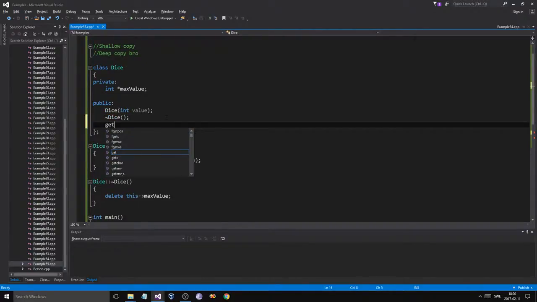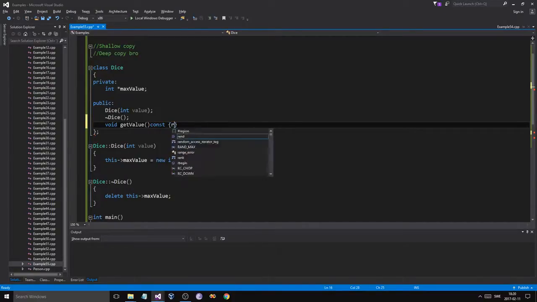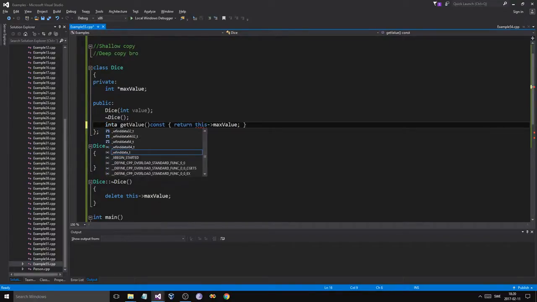We need a get value function. Int get value const. Let's just go ahead and return this max value. The reason I dereference this is that it's a pointer, but you return an int.